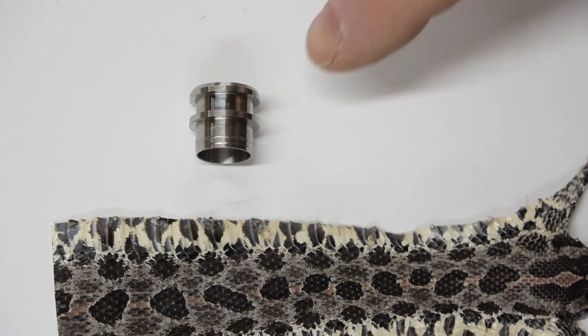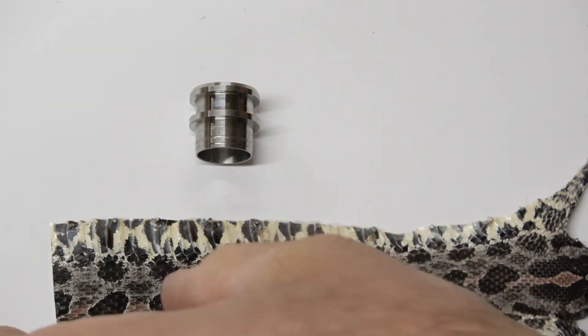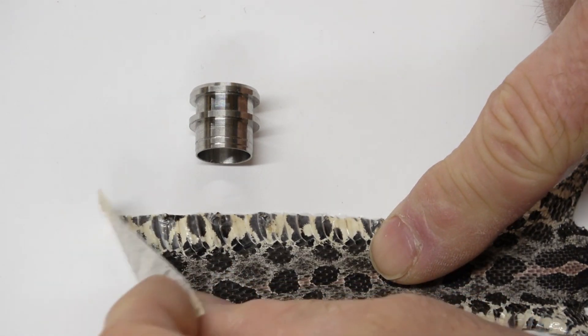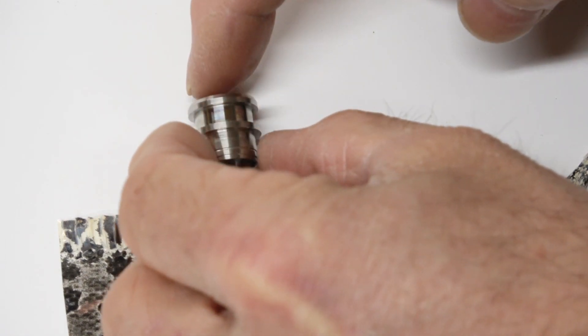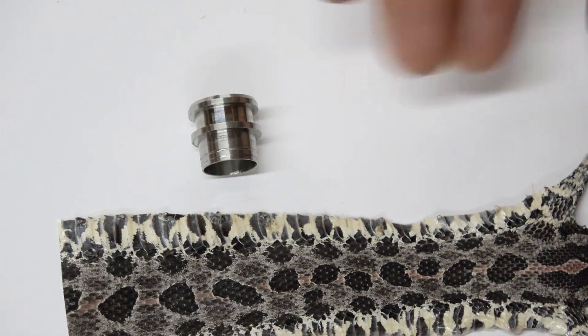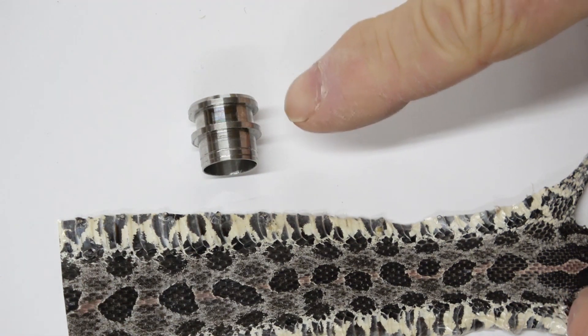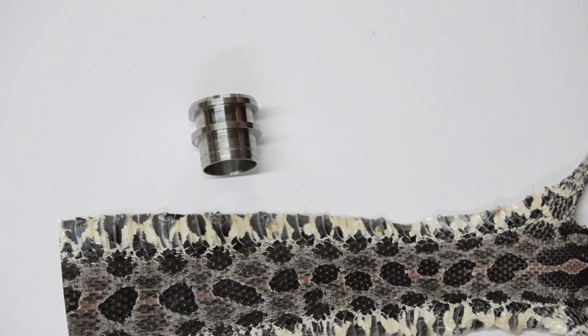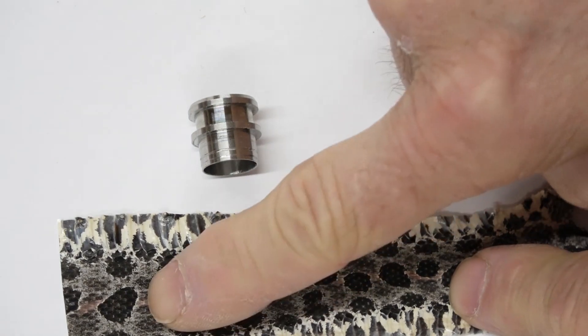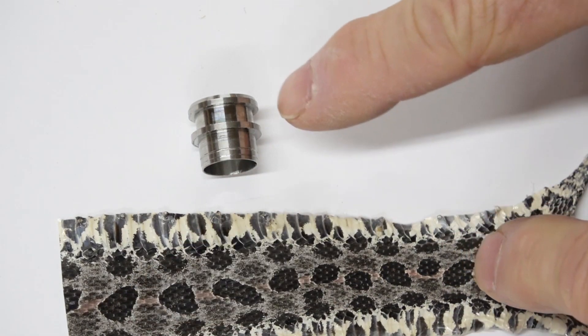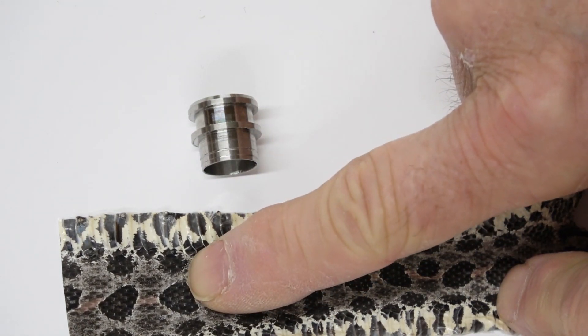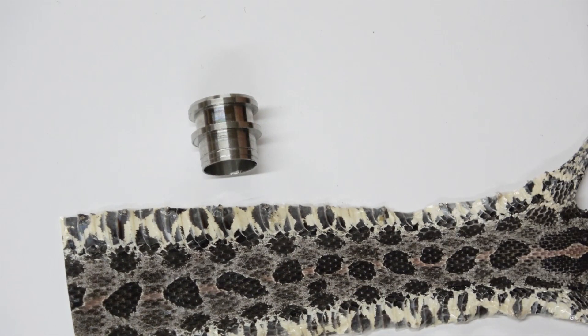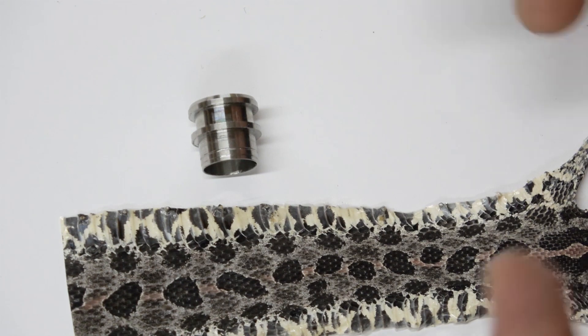Alright, so the first thing we have to do is we have to worry about how deep this channel is in reference to how thick our material is. I don't like to have to build this up too thick because it just allows more opportunity to have air bubbles or something settle in the glue that I don't want. So I like to fill this in a little bit if my material is going to sit too deep in the channel. Also we have to worry about whether or not this is going to be transparent. So we don't want the color of the stainless steel to interfere with the natural color of what we're working with. So this isn't going to be too bad, but if we were working with printed paper or something, card front or anything like that, it might be an issue.